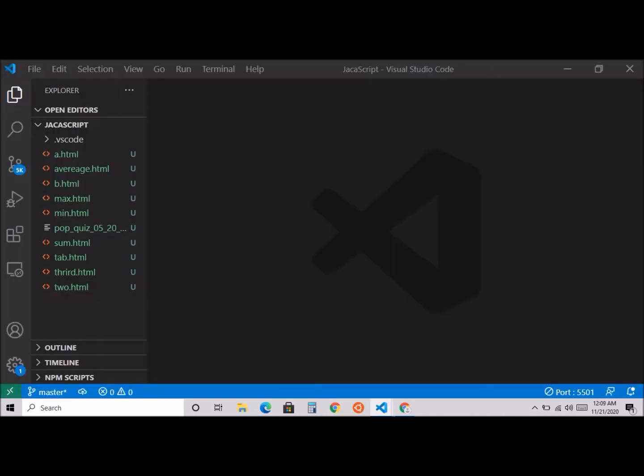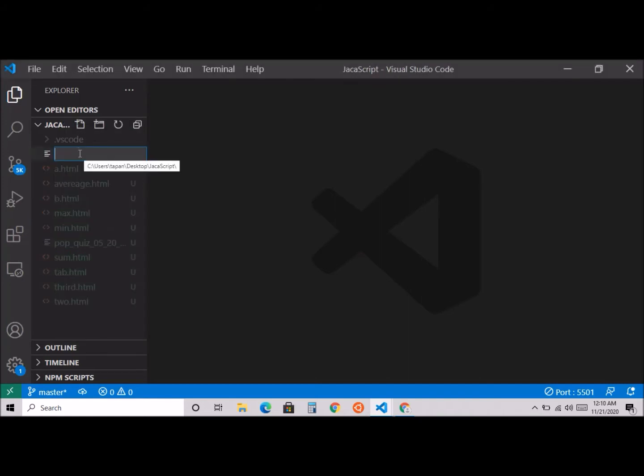So for that, first thing you need to download Visual Studio Code. That's where it's a code editor where you write your code. If you want to use some other editors, you can use it, but in this video we're going to use Visual Studio Code, and link is in the description. So I already have my folder on the desktop. You can create your own and click on a new file and provide a name.